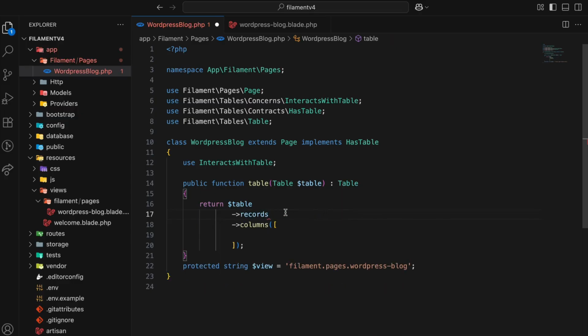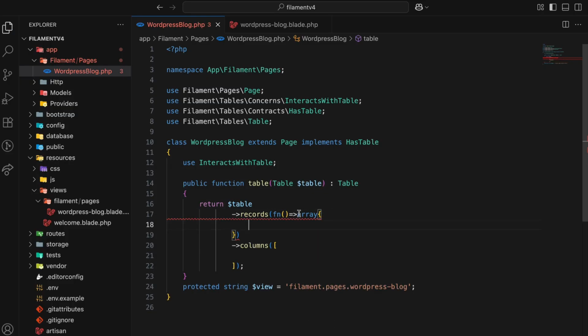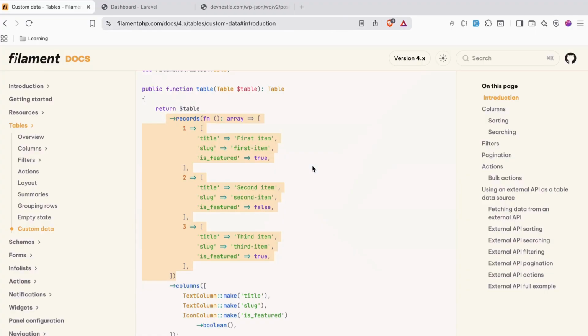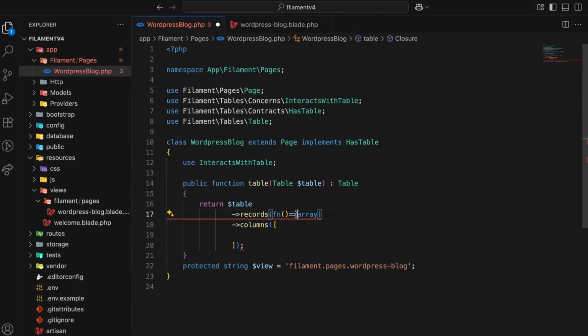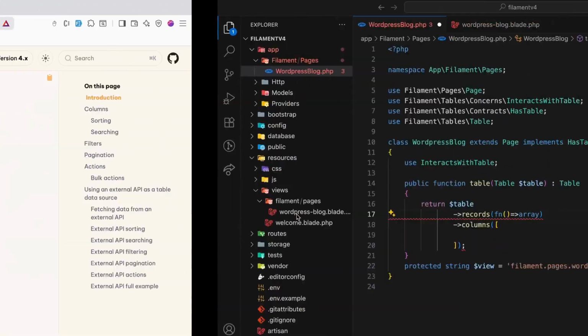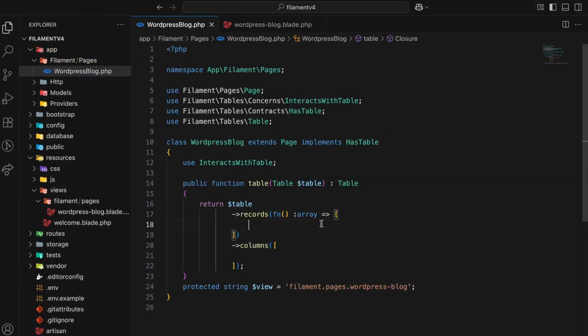So you can create one method. Sorry, I made a typo. The function's return type should be array, and then we will return an array here.